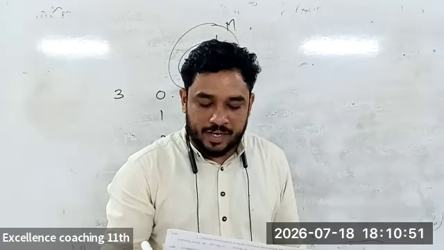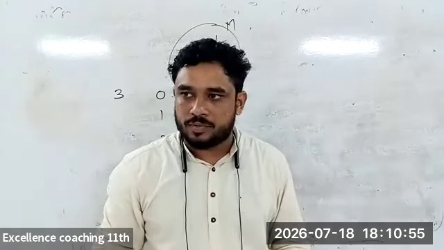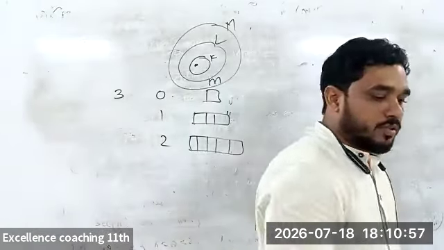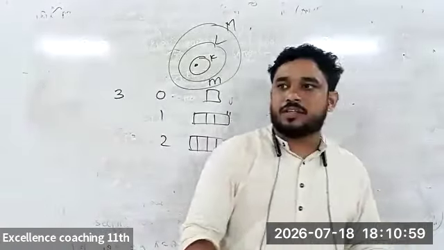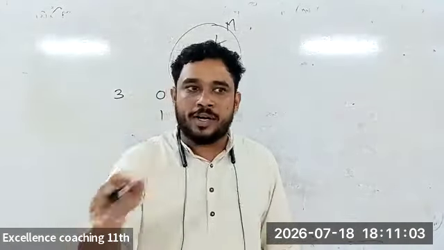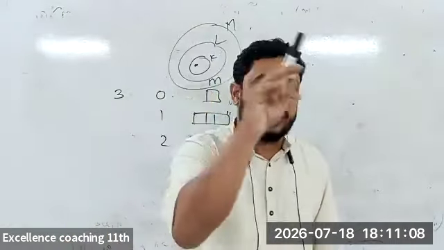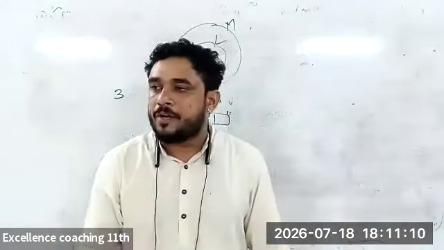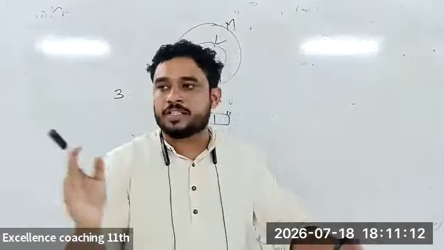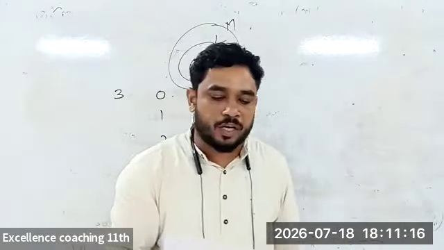Discuss the trend of atomic size across any period. Does it increase or decrease? Decreases. Why? Across the period, atomic number increases and electrons enter the same shell. Therefore, effective nuclear charge increases and size decreases.